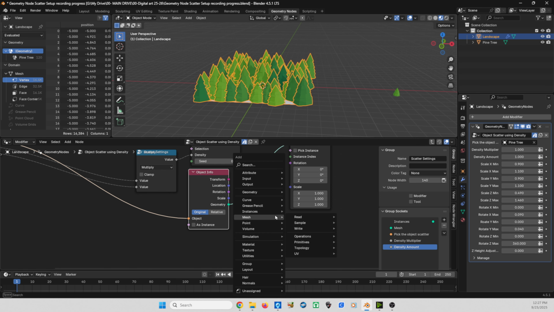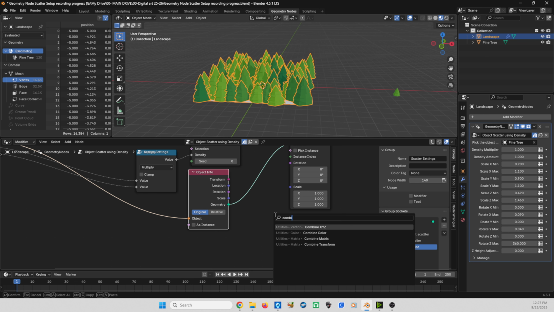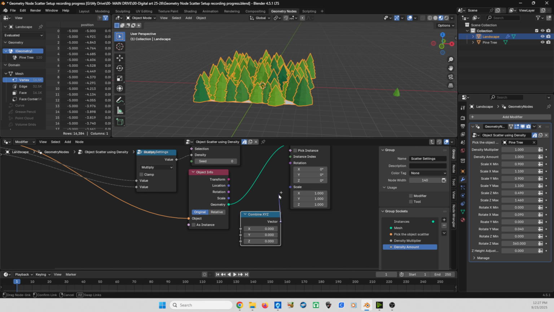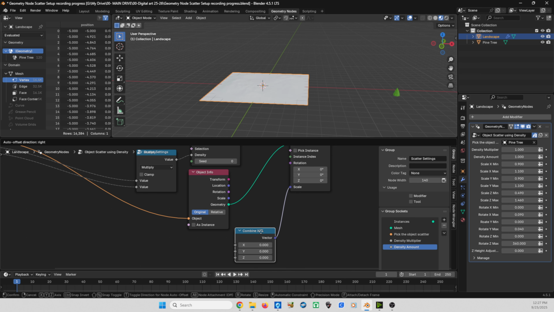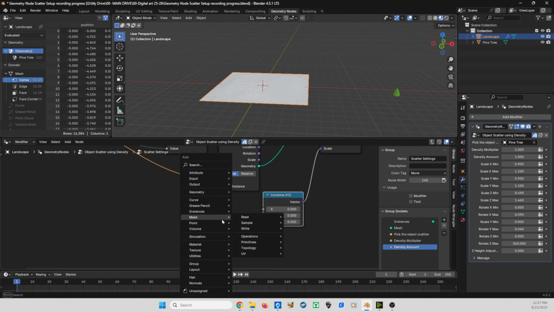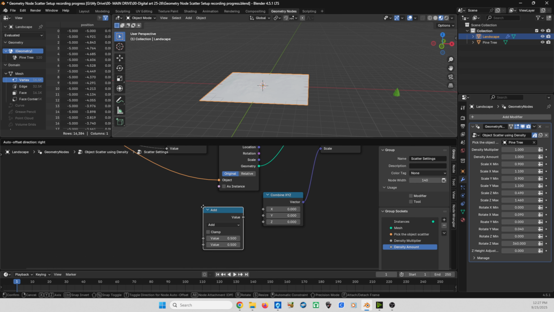We're going to hit Shift A and add a combine XYZ node. So this vector will plug into the scale. And we want to control all of these at the same time. So we're not going to control them individually. We're going to do it as a group. So we're going to hit Shift A and add a math node.